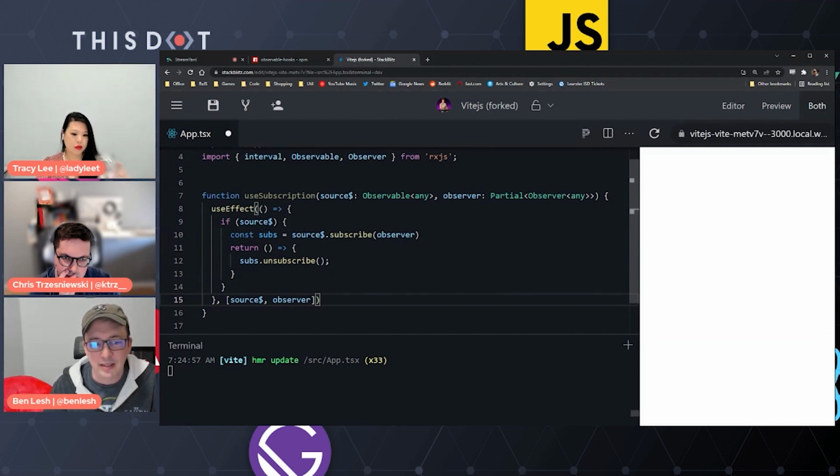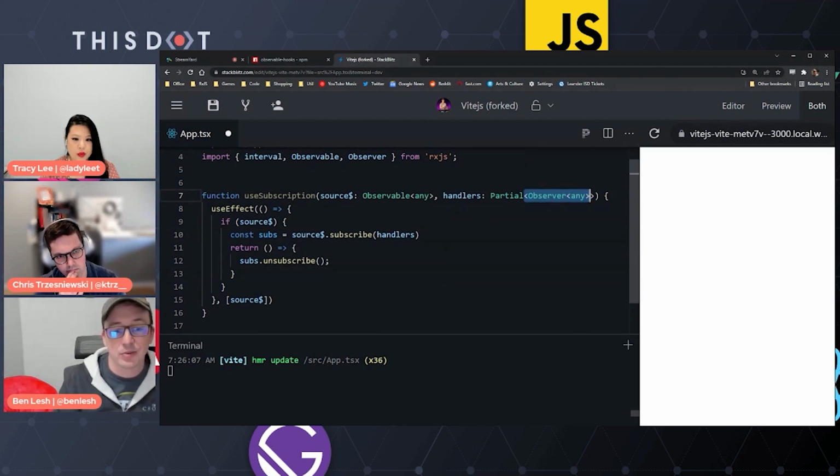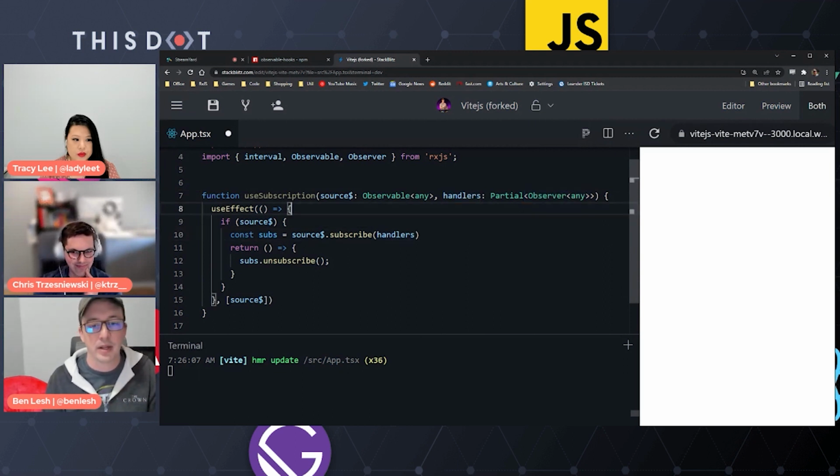But I would most likely not pass this in here, so that when I use it, I'm passing an object literal in here, and I can even call this something else like handlers. We don't really need to know that it's an observer. I might even change this so people don't examine the type and think, oh, I can shove a subject in there, and if it changes, then I know that that's not a thing. But just somewhere to register handlers, or I might even do handlers like next, error, and so on and so forth to make life easier. I'm just doing this right now to be lazy. You know what? I will do the handlers thing.